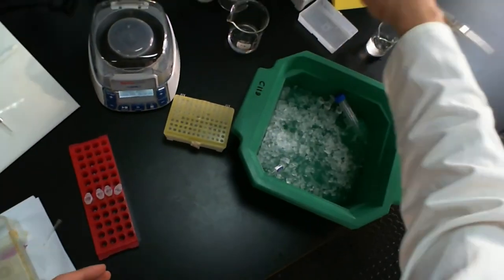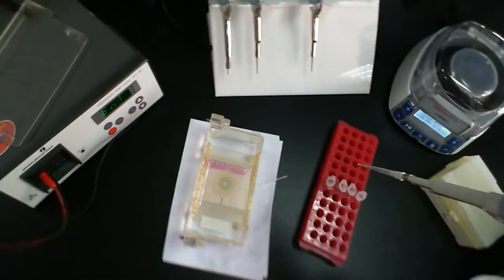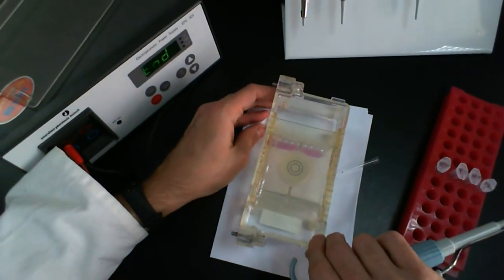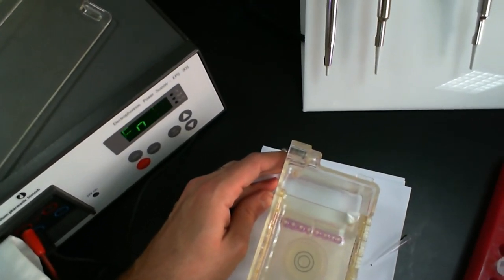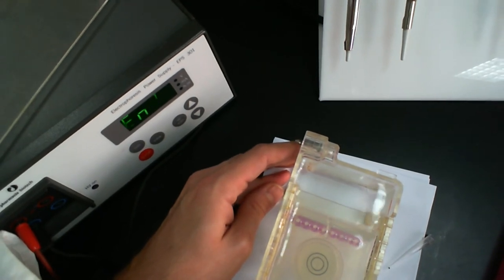Move this a little closer. And let me show you loading the gel. What I've done is I've drawn a pink line underneath this so you can see the wells a little bit better. Hopefully this helps, because the wells can be a little difficult to see sometimes. So you can hopefully see the wells relatively well here.